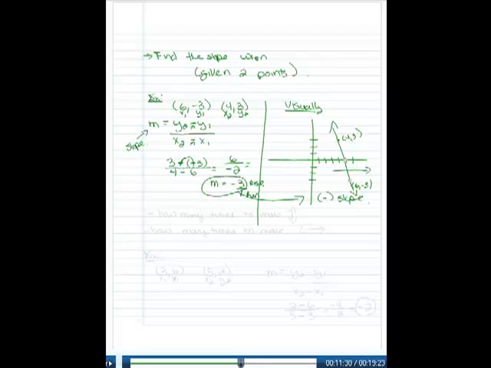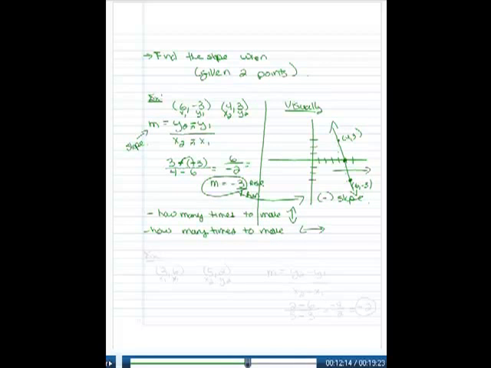So let's just kind of check that out. I have (4, 3), so let's start at this point. It's telling me I'm going to go down 3 because it's negative 3, so I'm going to go 1, 2, 3, and I'm going to go over 1. Look, I landed right on the line. Now from this point to the point (6, -3), I'm going to go down 3, 1, 2, 3, and over 1. And look, I landed right on the line. So the slope basically tells you how many times to move up or down, depending on if it's negative or not, and how many times to move left or right.